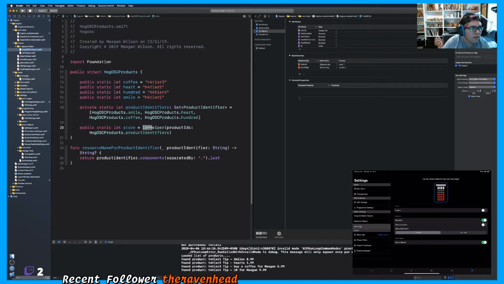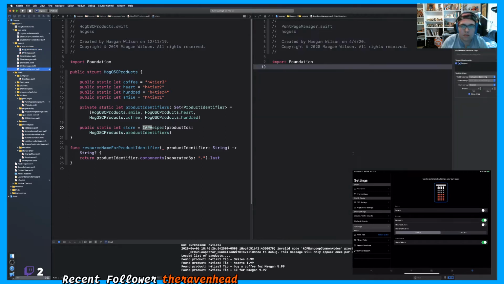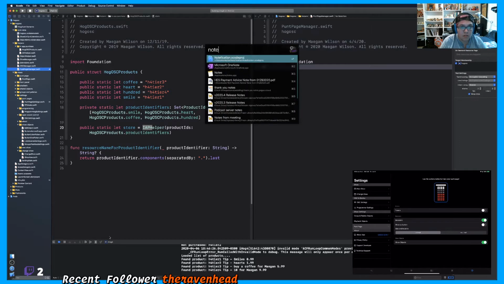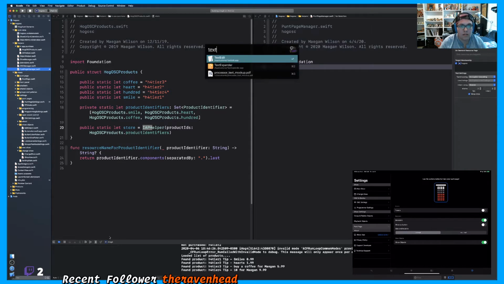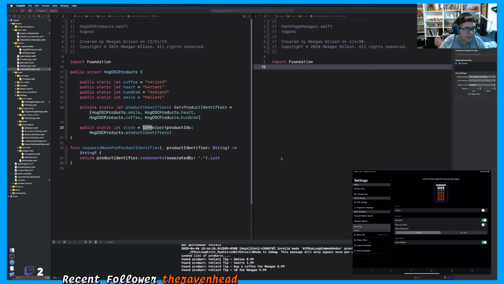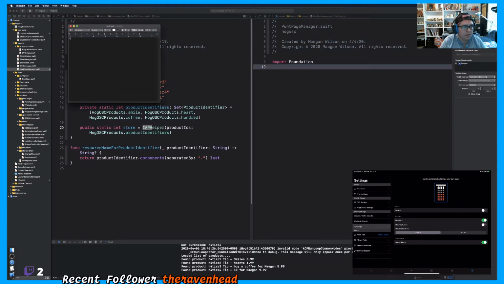Okay, so I'm going to make, in my text edit file here, a new doc. Inside this text file, the first thing I want to do is make this huge so we can see. We're going to first add a function to add the punt page.